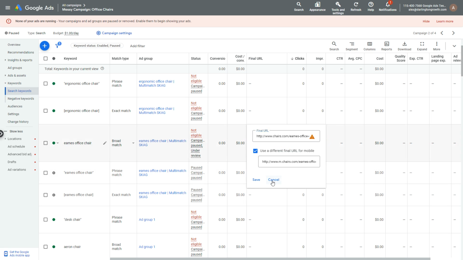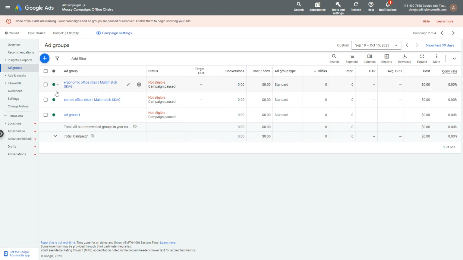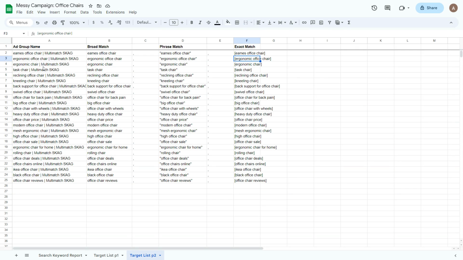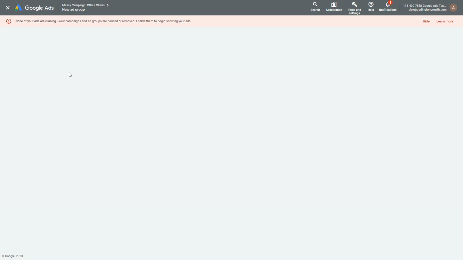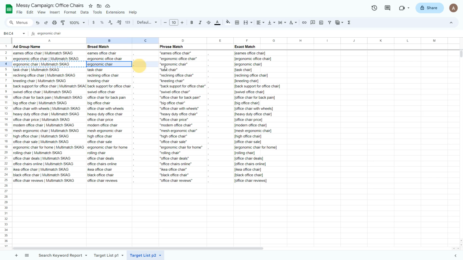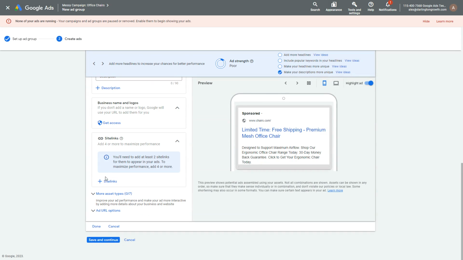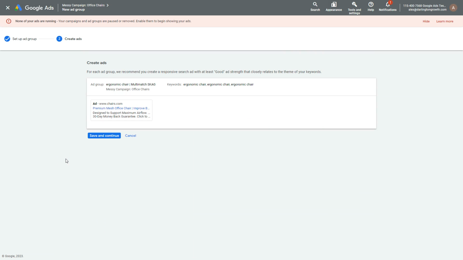Cool. Great. And then the last thing is about the SKAGs. How do you make a bunch of different SKAGs? Well, I personally don't think it's too hard to go like this, but it's maybe not reasonable if you have 100 different ad groups and you've got half an hour. So the short answer is you can either use a tool like 10Scores. There's a couple of other tools out there that can give you a quick template. Or you can use Sheets or Excel to actually import the campaigns into Google Ads.